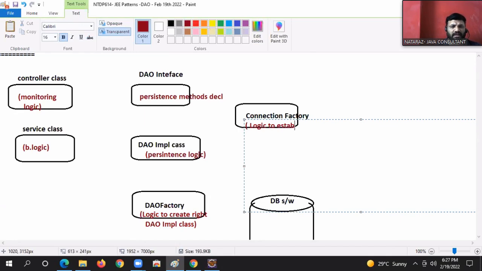Logic to establish the connection with database software and logic to close the connection with database software.